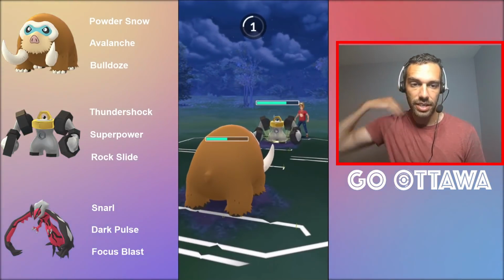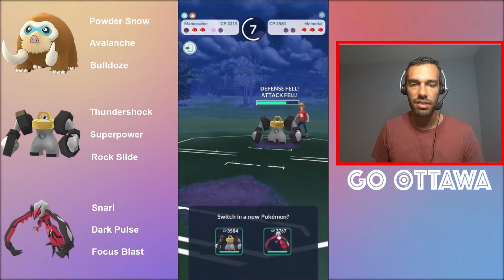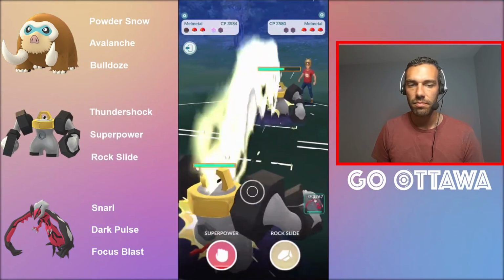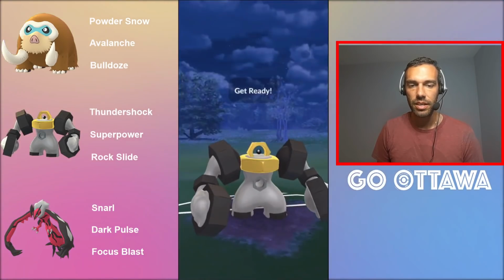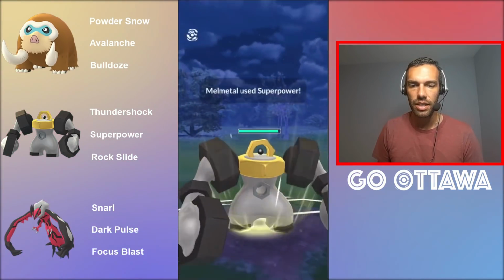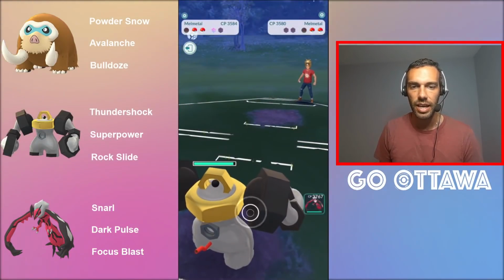Going to go for the Superpower back here. I think you let it go and take a shield in the back. I think that's the right play. They're two-times lowered. Maybe a bit of lag there on their end. Yeah, their defense is two-times lowered, so this should one-shot. There we go. Perfect.